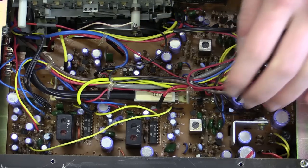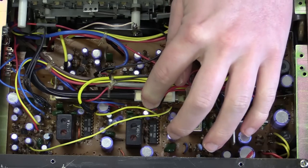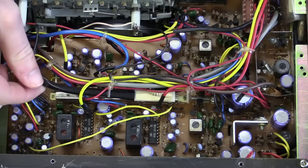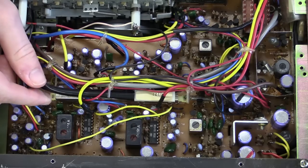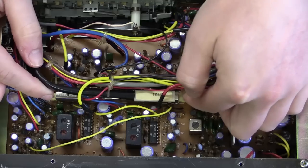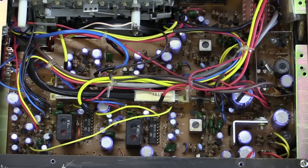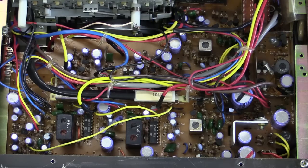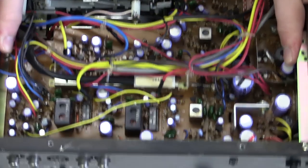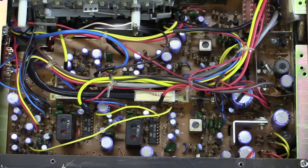And some trim pots to get that adjusted. I'm jumping all over the place. This is the record/playback switch and as you can see, this is one of those setups that has a wire going to the actual record button — that's what's inside this housing. When you press record, that would move this switch over and it would slide into the record position. Those are the Dolby circuits, most likely for adjusting the Dolby. Not seeing any op-amps — not a whole lot of ICs at all. It's all transistorized; op-amps would have been too expensive back then.